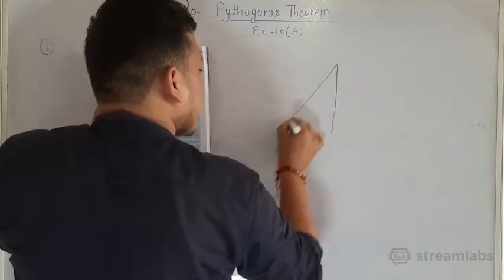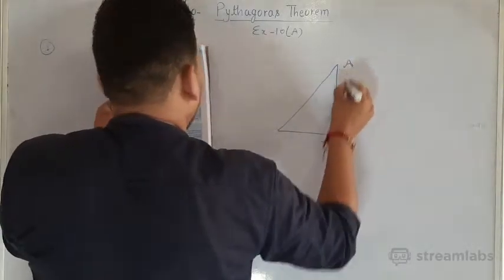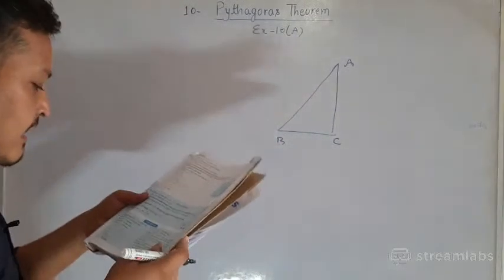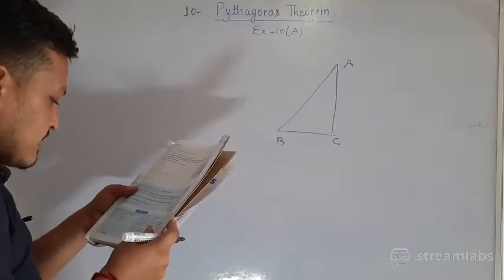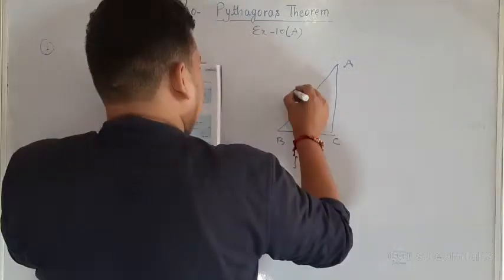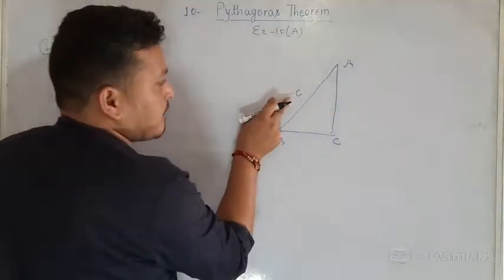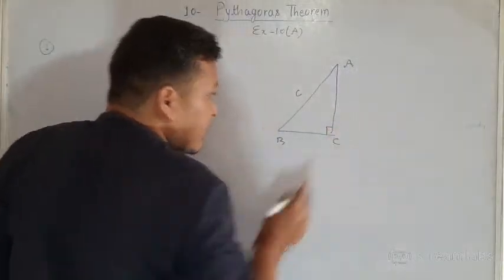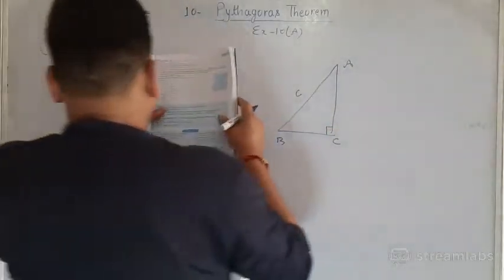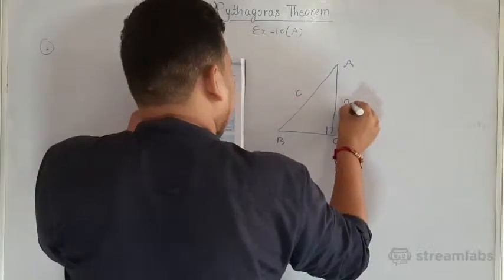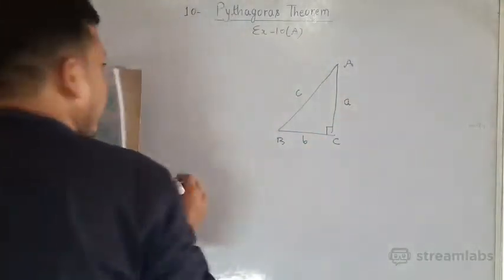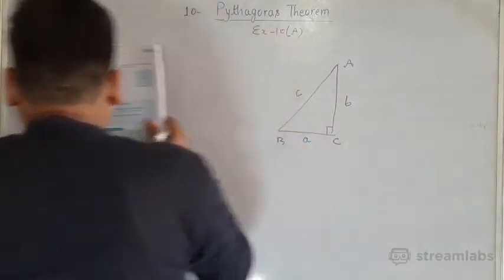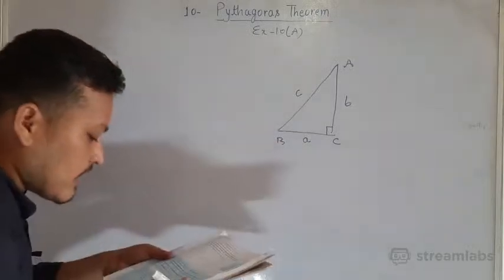What is the figure? That is A, here is C and it is B. It is mentioned here, in a right angle triangle ABC, C is the length of the hypotenuse. If C is the hypotenuse, where will the 90 degree be? Opposite the side, it will be the 90 degree. Next, A and B are the other two sides. So let this be A and let the other side be B. But in the book it is mentioned this is B and this side is A. So find the given condition.